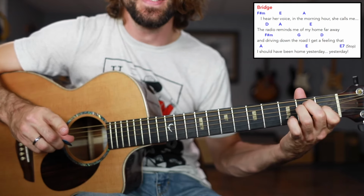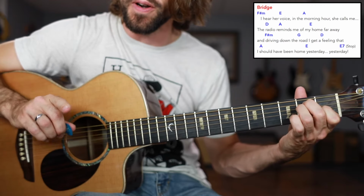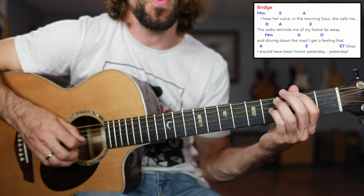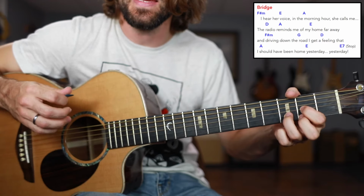Okay, now transition into line number three. He's gonna really switch things up here and throw in an odd chord, G major. Okay, line number three is gonna sound like this. Driving down the road, I get a feeling that I.